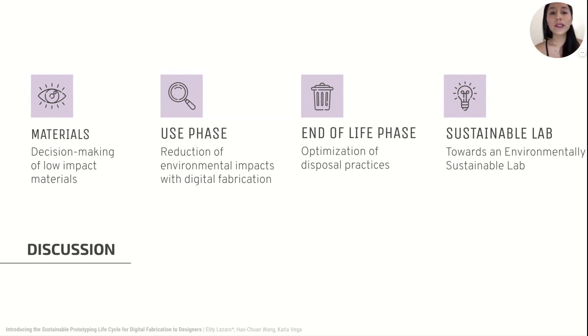Third, having zero waste should be the ultimate goal in sustainable prototyping, because we are not always prototyping with bio-based materials. Optimizing the use of materials can be a starting point — for example, making our design modular to have zero waste when laser cutting, reducing scraps, or using software that optimizes the laser cutting area. Novice designers found bio-based materials waste positive; however, that only happens when waste is disposed in the right conditions. Waste management and recycling practices are issues characterizing the lack of sustainable practices in laboratories, so improving disposal behavior becomes a first step to make the end-of-life phase optimal.